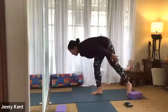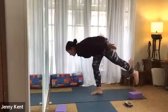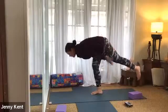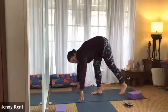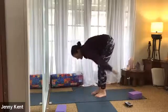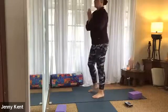Let's go one more breath. If you start to lose your balance, you can bring your left toe down towards the mat and then take your hands down and then bring your leg down. Well done. And then coming back up. Just give your legs a little shake and we'll try it on the other side.